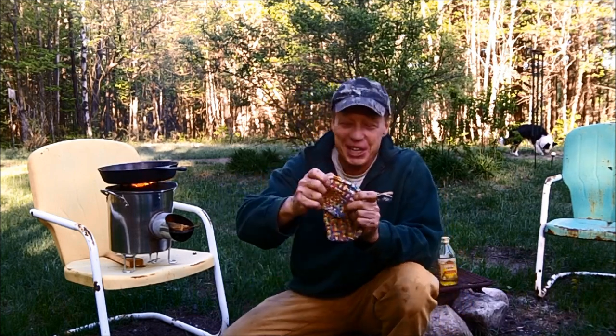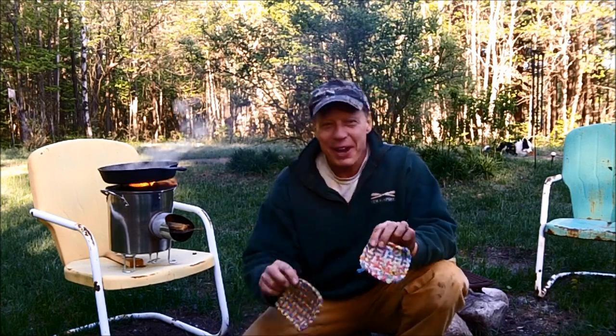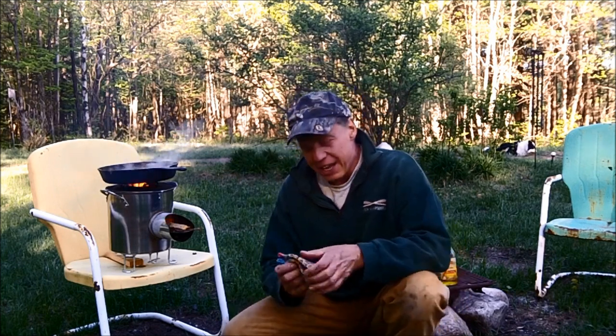When I was showing that video where I was cooking the meatloaf and the cornbread, some folks saw the potholders on the deck and said they had made them just like that when they were a kid. Well, these little potholders were made by two little girls in Georgia — a little girl named Carol Ann and LaDessa. They sent up these little potholders they made for the cabin and some treats for Frankie, and I love these things. Whenever somebody makes me something for the cabin, it means a lot to me. I treasure them, and I have a lot of items around the cabin that folks have sent up. When I look around and see stuff my viewers have sent, and it's now part of the cabin, it just means a lot to me.